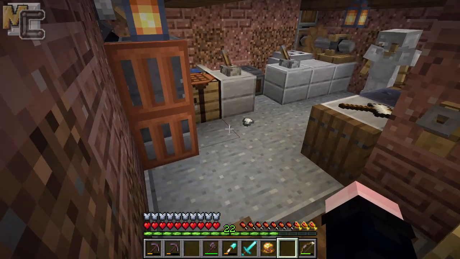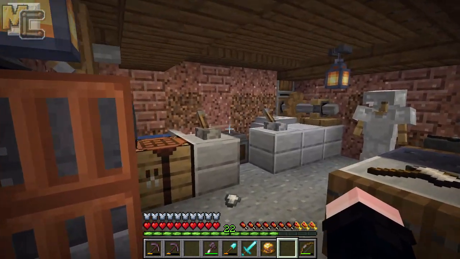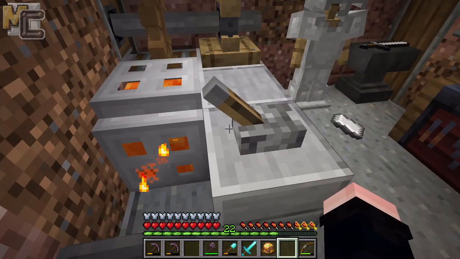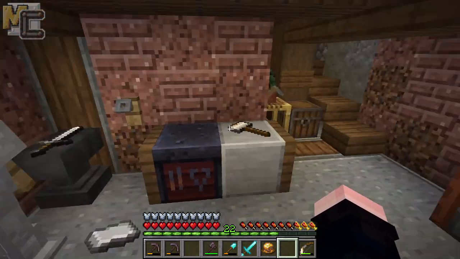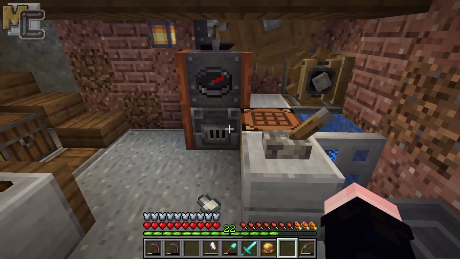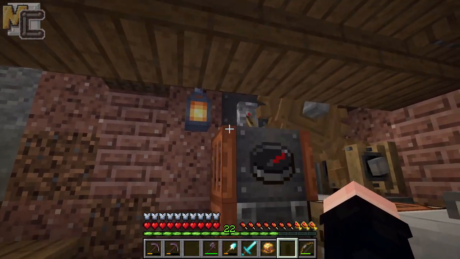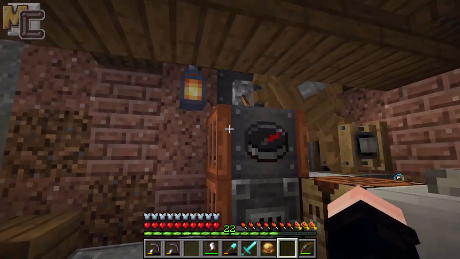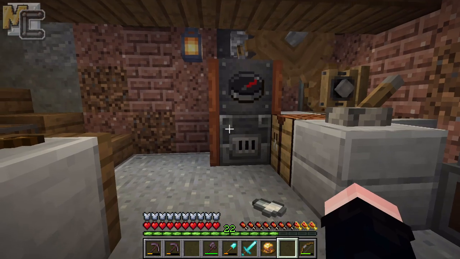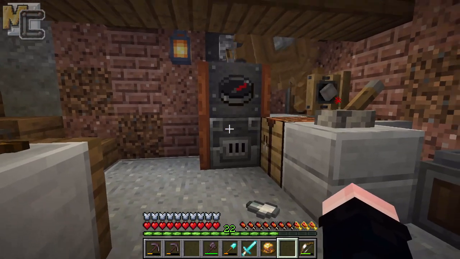Anyway, here is a little washing area. It's like a basement area, and we have washing and smelting over here, maybe some blacksmithing, tool making. We have a little heater over here or a blast furnace that's connected to the exhaustion pipes. I'm using chutes because they look really nice and they fit really great with the blast furnace.